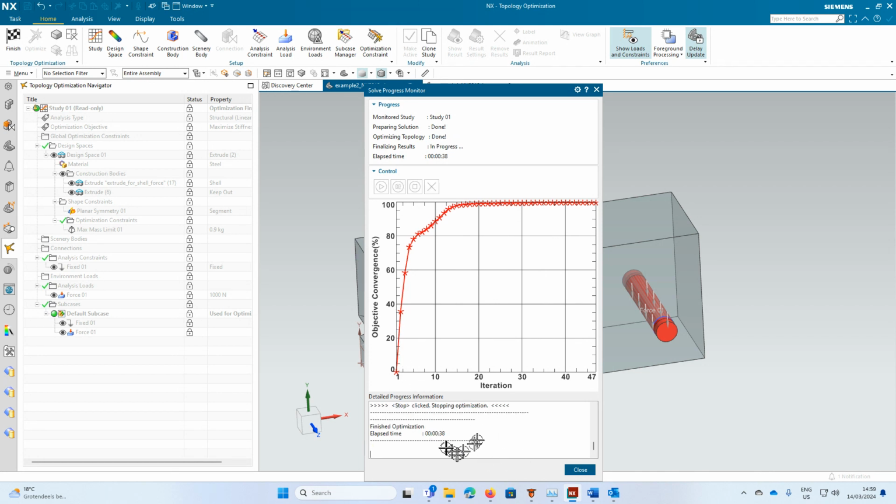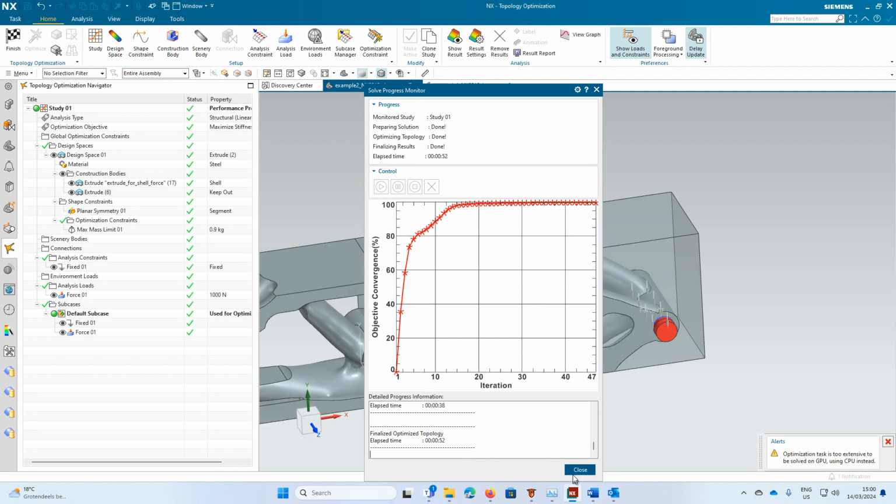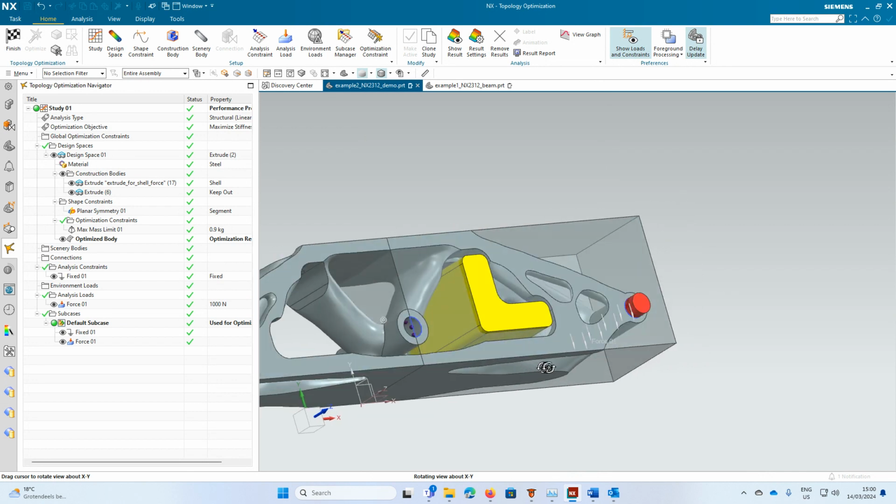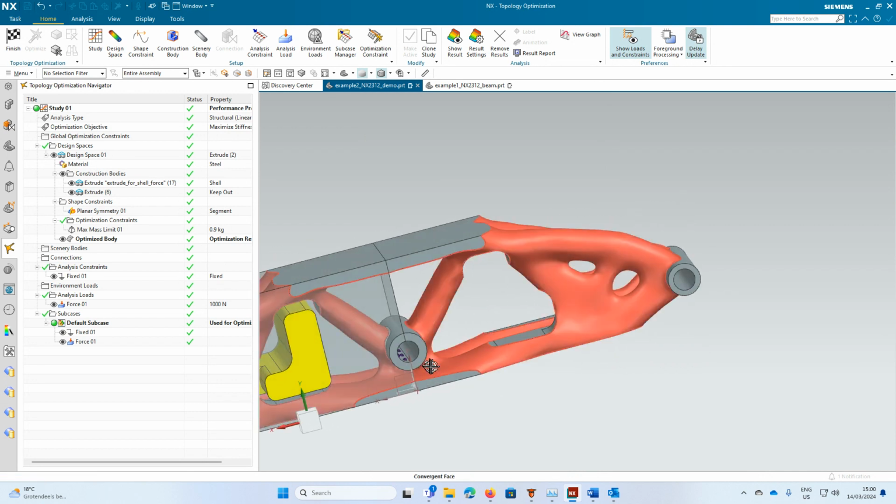That takes 15 seconds to make the topology optimized part. And still I have no feasible GPU. I use my CPU, and then we have this.